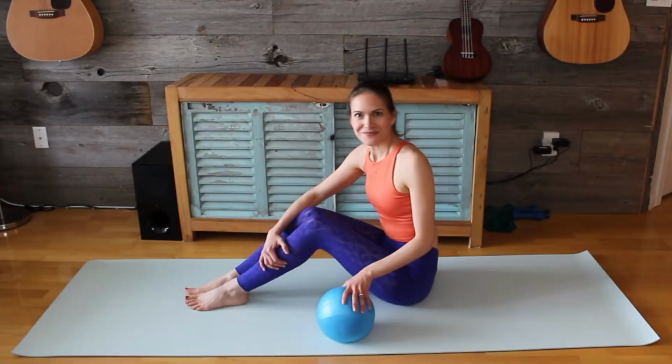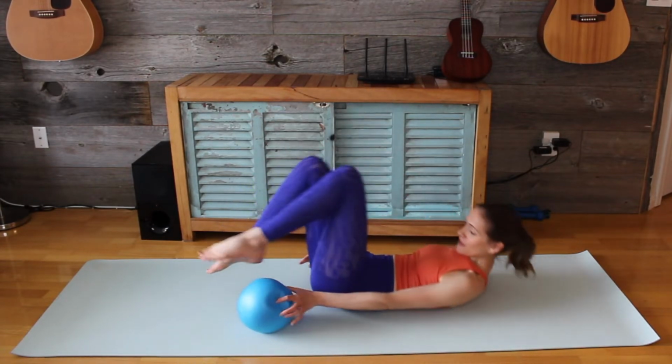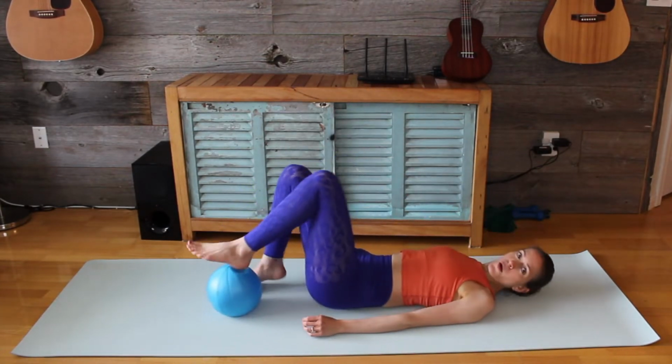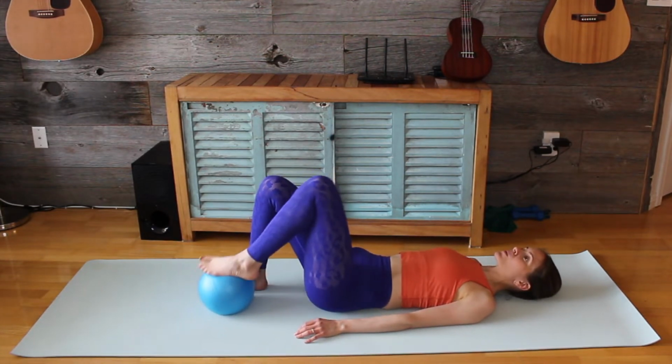For today's props class, you are going to need a squishy ball. All right, we are going to start on our backs with the ball underneath one foot. Let's begin with some nice hip rolls.